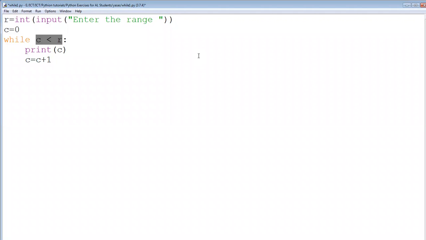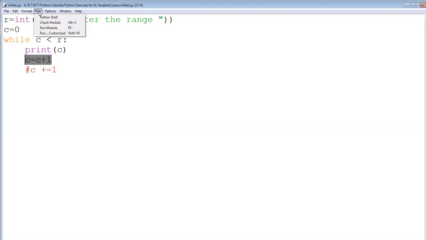Or else, what is the other way you can use? Either you can say C plus equal 1. So we will use only one thing. We will comment the line. Then this will be executed, right?